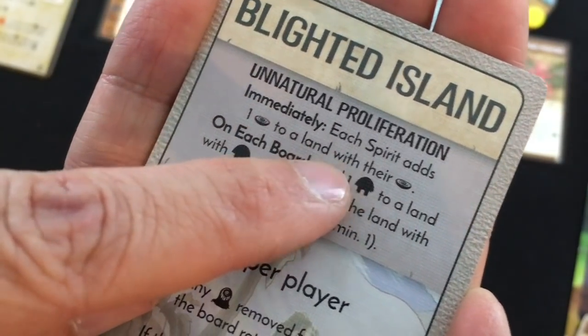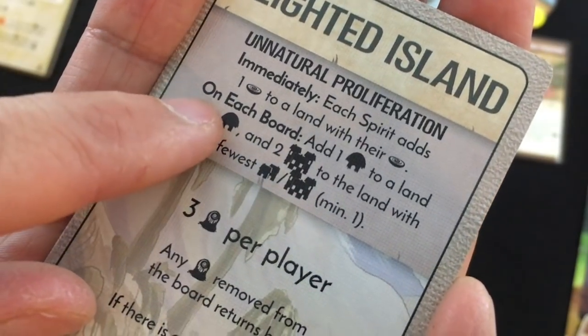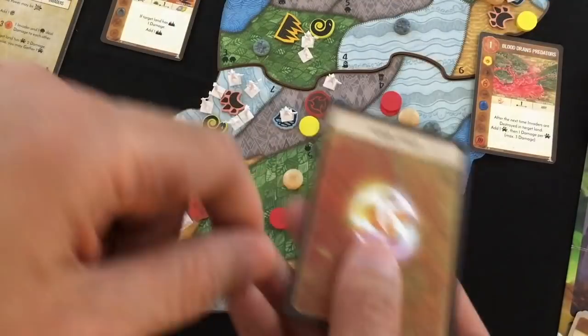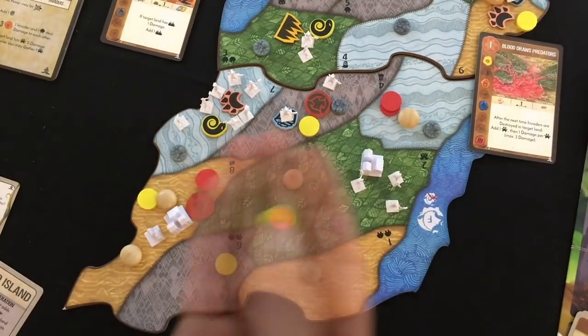Unnatural proliferation. Immediately, each spirit adds 1 to a land with their presence already. Oh, okay. But then on each board, add 1 Dahan to a land with Dahan, and 2 cities to the land with the fewest. What? And just real quick check. Okay, that's a slow power, so we don't have to add another blight. All right, but let's see.